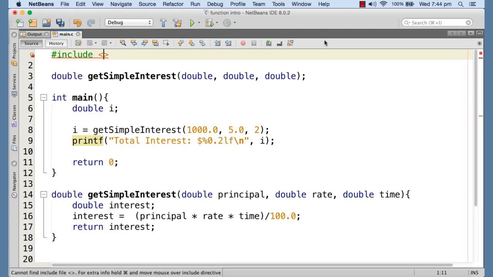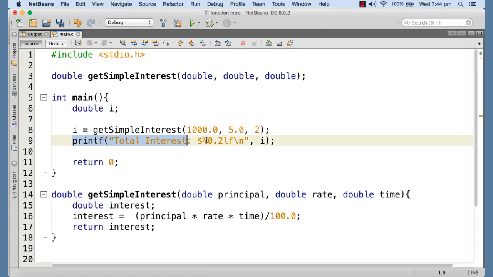So we write #include stdio.h. The compiler finds the include command and includes the stdio.h header file with this program. When the compiler comes to line number 9, it can now understand what printf is, because it has already compiled the declaration given in stdio.h.